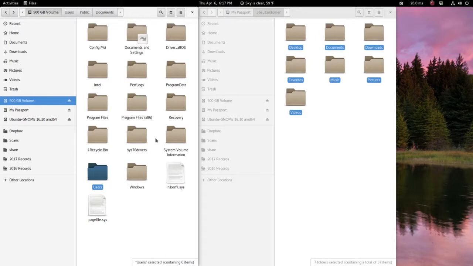Those contain the driver files for Windows, and so I will sometimes look for those right on the root directory of the Windows hard drive. If you're in Windows, it's called the C drive, but when you're not in Windows, it's not identified by the C designation. But you may want to grab those driver files as well.